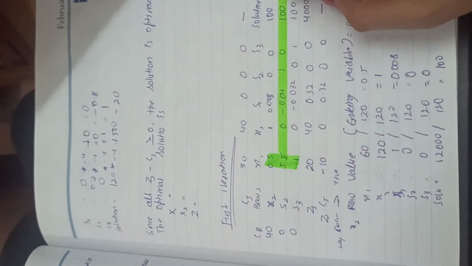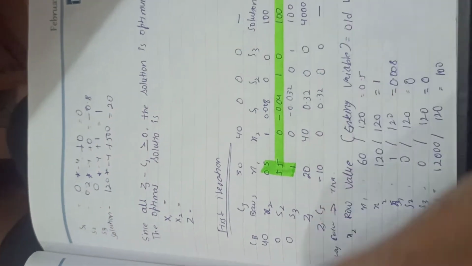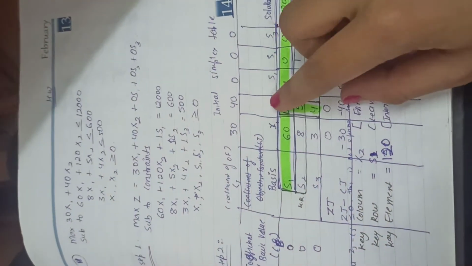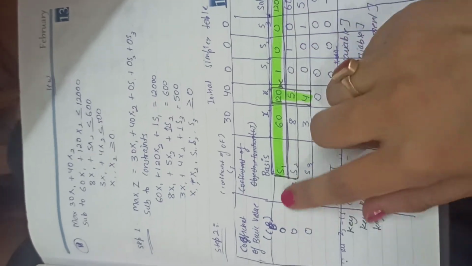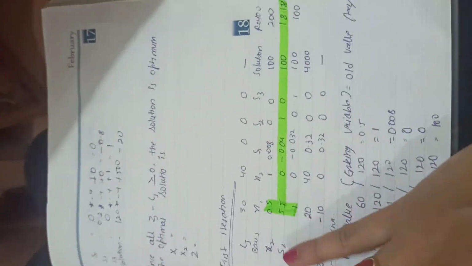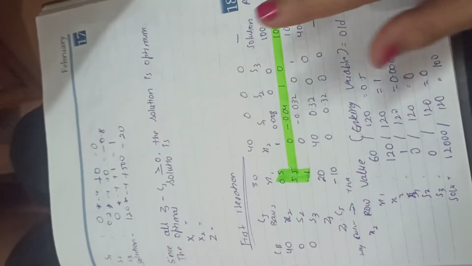Actually in that there was something called the column, right? You would have seen here, this is X2, our column here. Now we are making this column into a row, so we have to find its value. How do we do that? Okay, for that we have got a formula.